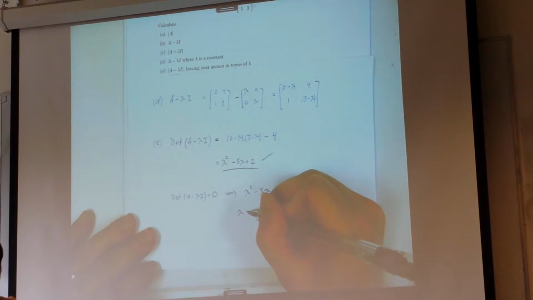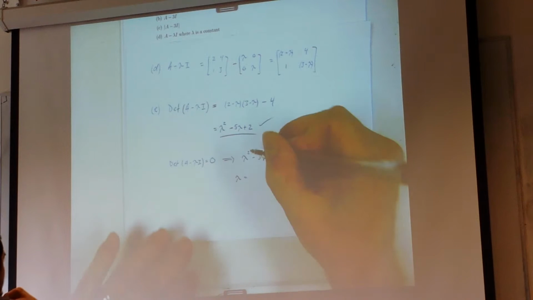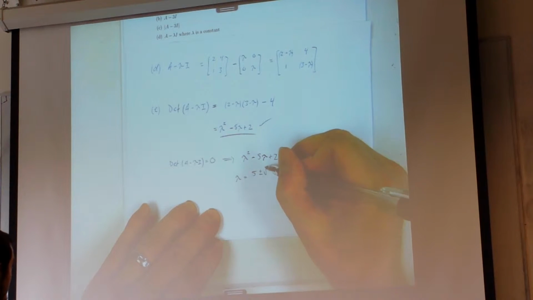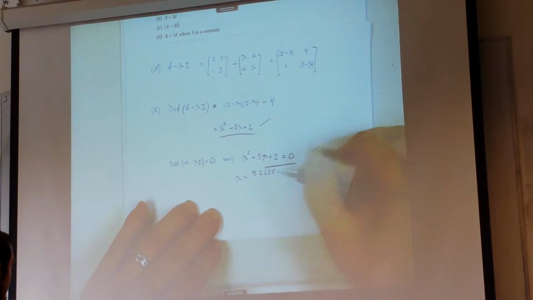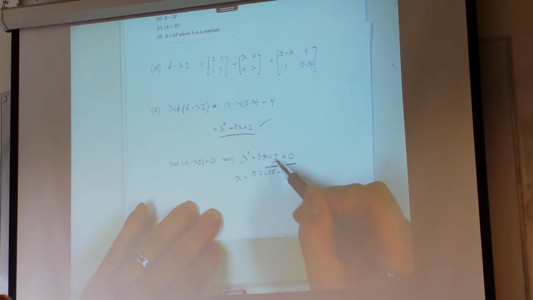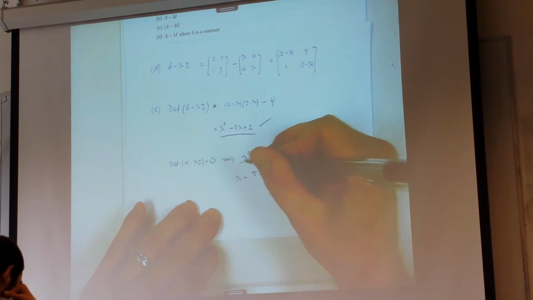Does it? I don't know. No, it doesn't. Two factors that equal 5? Well, no. I plug it into the calculator. I got root 17 plus 5 all over 2. Yeah, you're going to get 5 plus or minus the square root of b squared, that's 25, minus 4 times a times c. This is just like the quadratic formula in x, except we're calling it lambda.